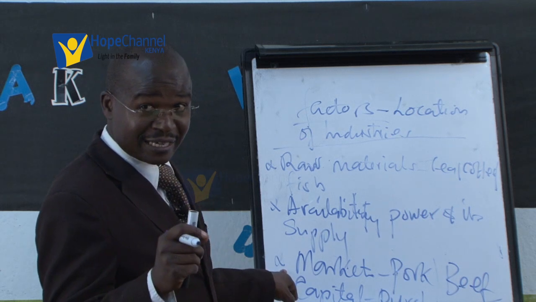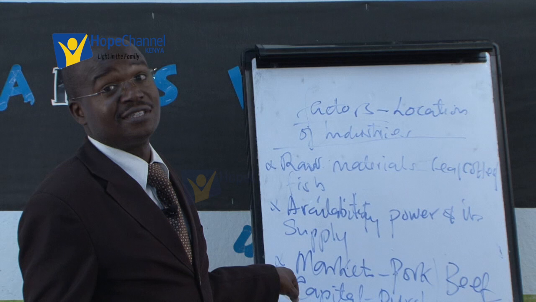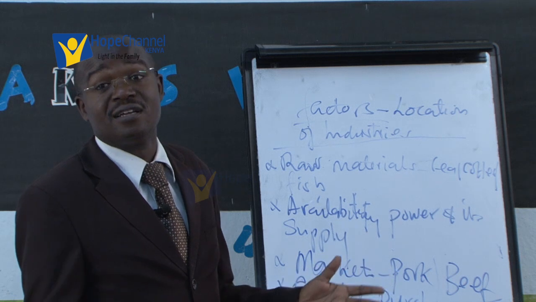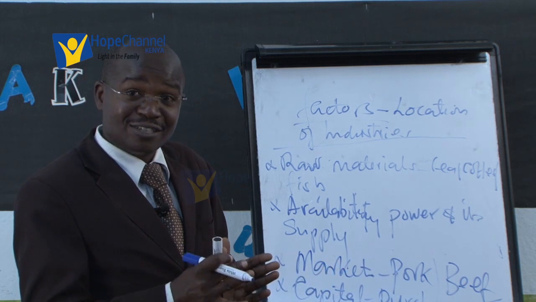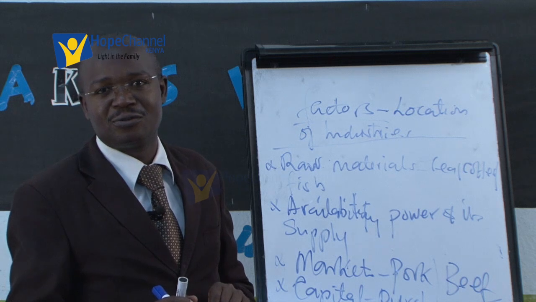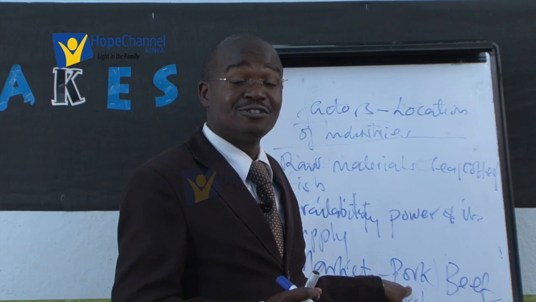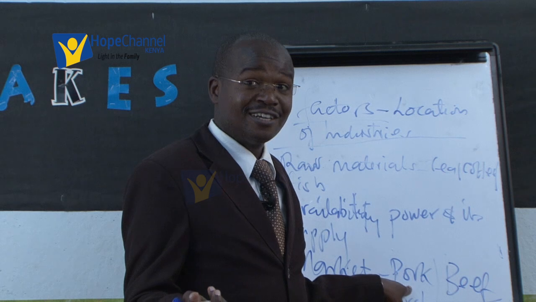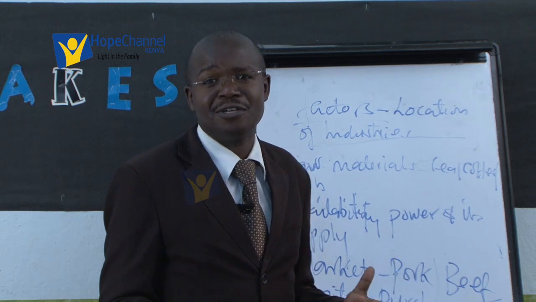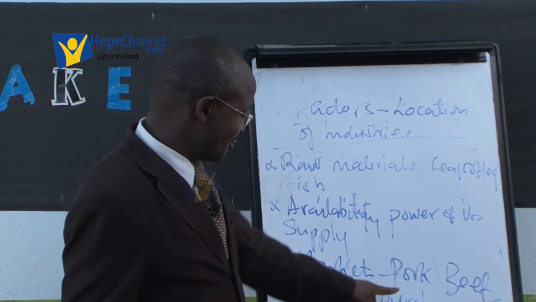You need to get them. Where are you going to sell what you're going to produce? If, for example, you go to Kisii and start a banana industry, and every home in Kisii has a banana, where are you going to sell it? Get an industry, and after getting an industry, get to know what to sell. I also gave an example of pork. There are some religions that don't take pork. The SDAs don't take pork. The Muslims, they don't take pork. So if you start an industry in an SDA compound, who is going to buy it from you? So you get to know where you're going to sell it.